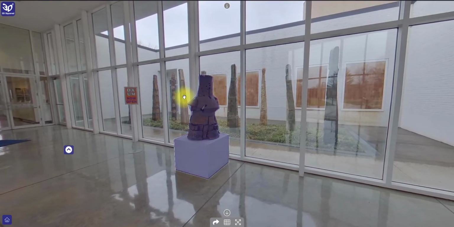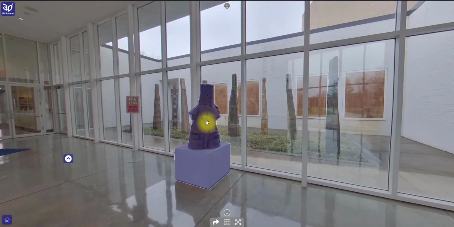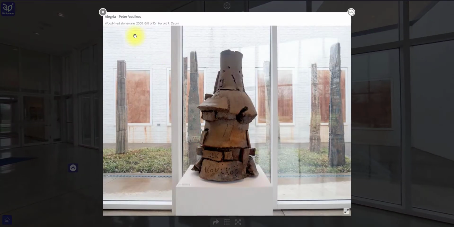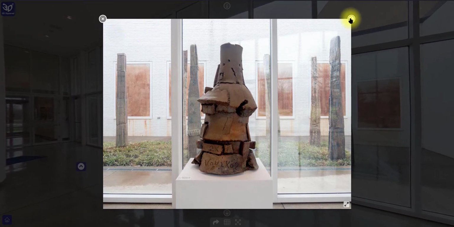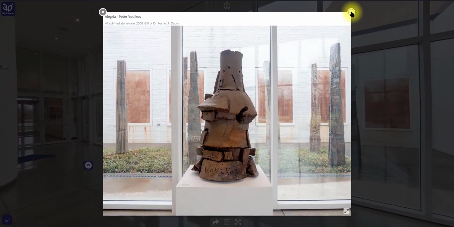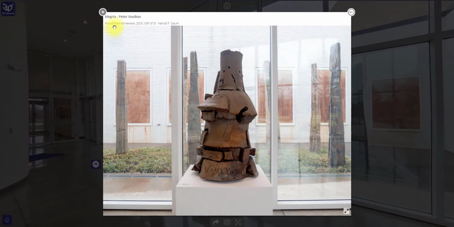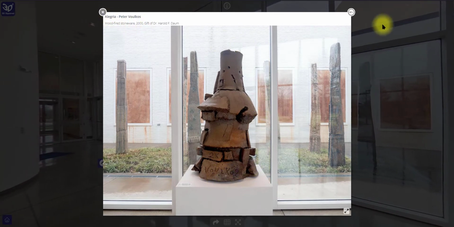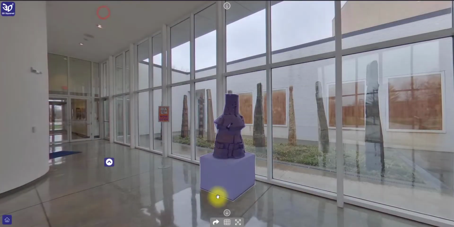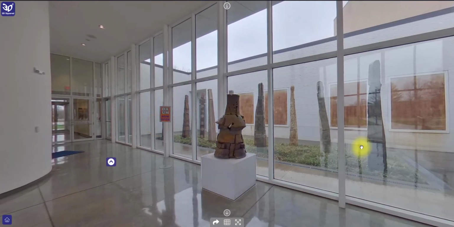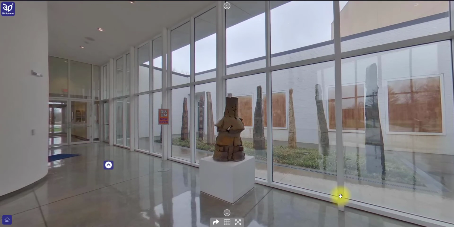What happened there? Oh, I see, just a little line going around this piece of art. And as I hover over it, it changes colors. And I'm going to go ahead and just click on that. This has information which closes itself, but I can reopen that here, information about this piece of work. So that's another little thing in our navigation. So let's just say I want to take this picture and send this picture to myself or to my friend. I can also share just this picture, and here's a snapshot.